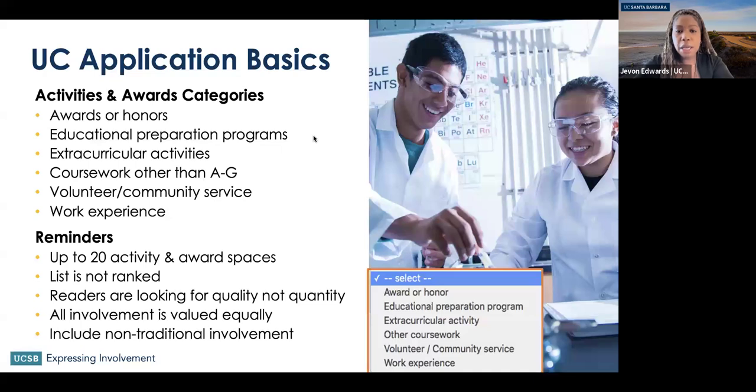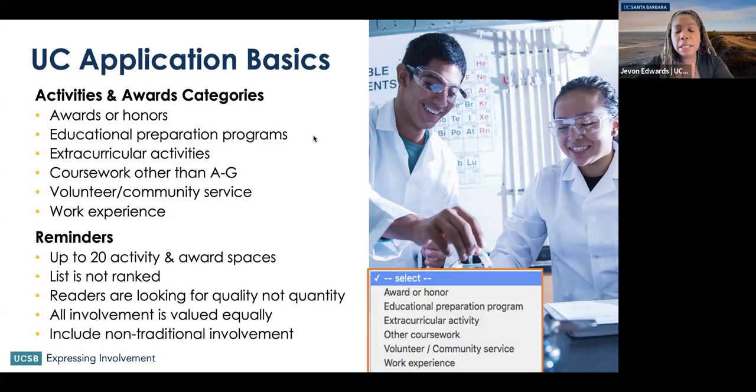As students are inputting their experiences, they can input the most important one at the very first line or number 1, or they can list it as the number 20. Bottom line, the UC application readers are reading the entirety of their application and they're reading all of their involvements, number 1 through 20, if they have 20 to report. But the list in itself is not ranked. So students do not have to worry about putting their most meaningful or most important experiences at the top. They can, but it's not going to be a ranking.